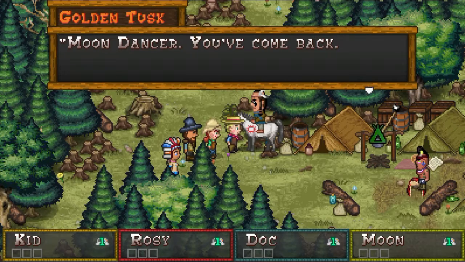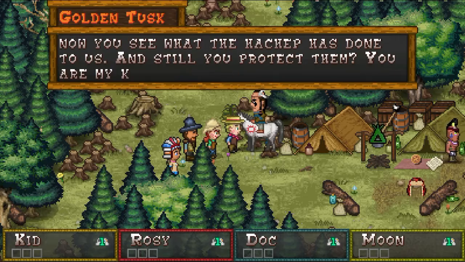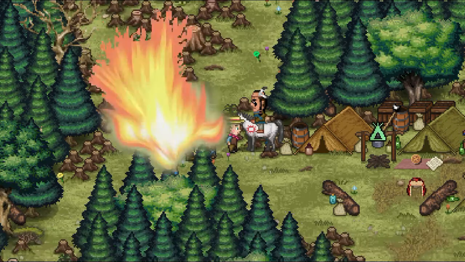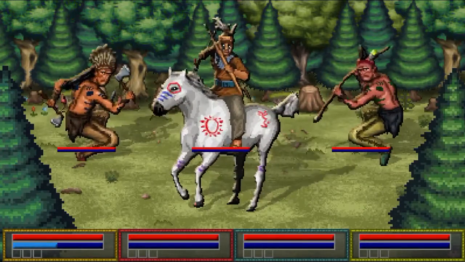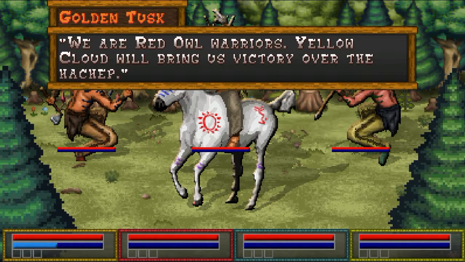Moon Dancer, you've come back, and now you see what the Hotchep has done to us. And still you protect them? You are my Conchuado. We are Red Owl Warriors. Yellow Cloud will bring us victory over the Hotchep.